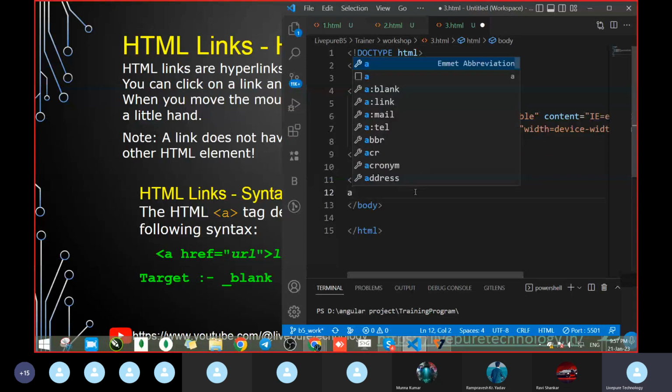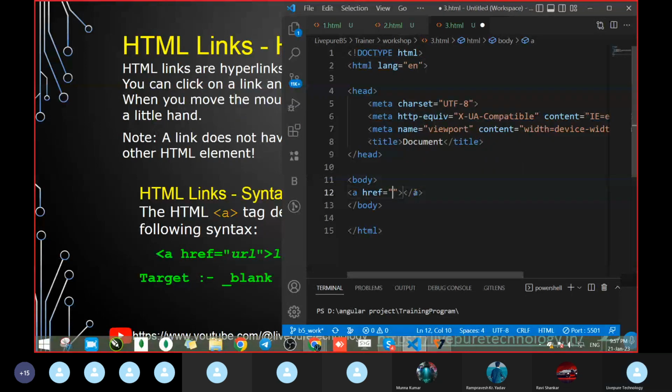Okay, so how do we write the code? So the A tag, inside A, we have to pass href. What is this href? Href is known as an attribute. And what is an attribute?